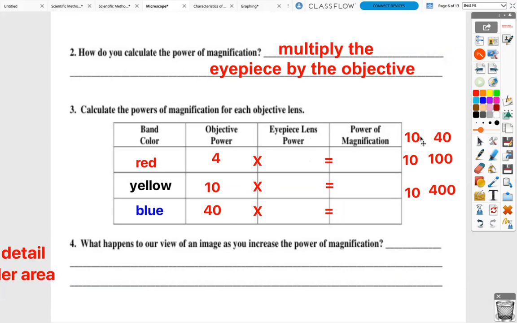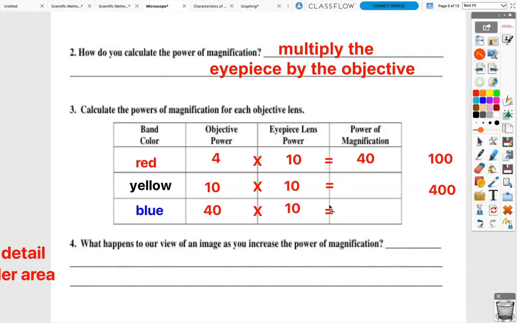The eyepiece always has a magnification of 10, so we can just fill that in. So the eyepiece is always 10. When you're calculating the power of magnification or the total magnification for the low power, 4 times 10 equals 40. So when you're looking at something on the low power, you get a total magnification of 40 times its size.